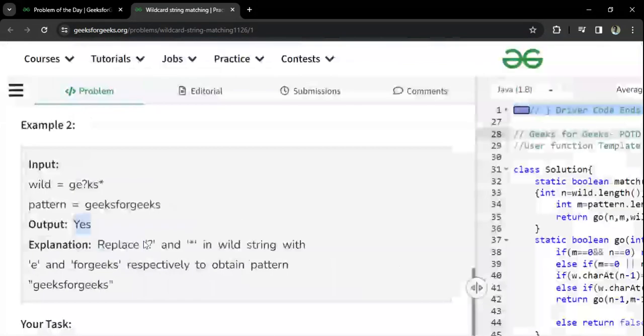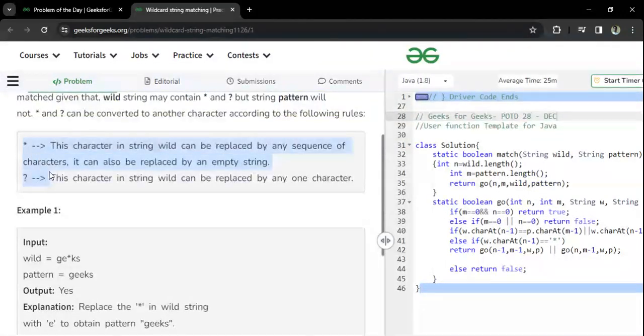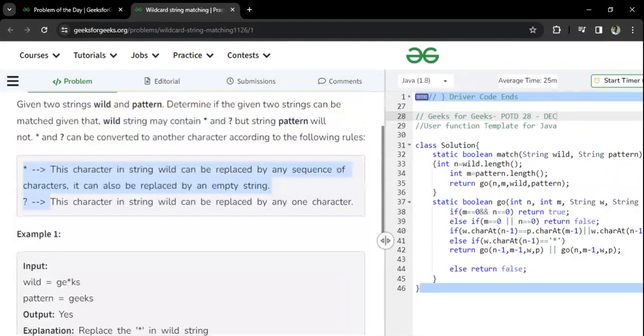So definitely I will give you the link of the question, and please go through the definition of this. I'm not spending too much time on discussing this, because I hope you already know what a regular expression is. If you're not aware of it, simply google it once and you will get it. And if you are a user of Linux, let me tell you that we use this very, very often. For example, in ls commands and grep commands, these things are used in a very, very common way.